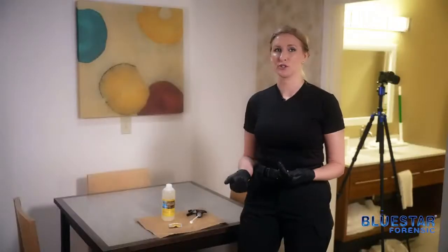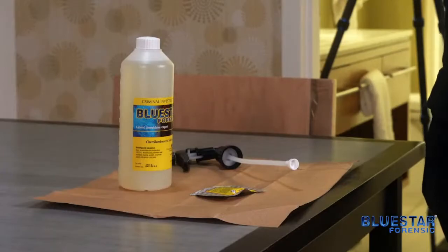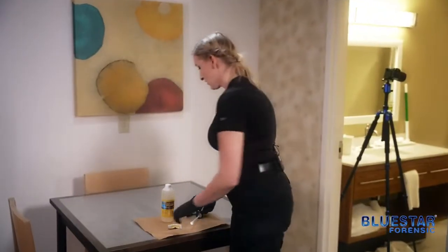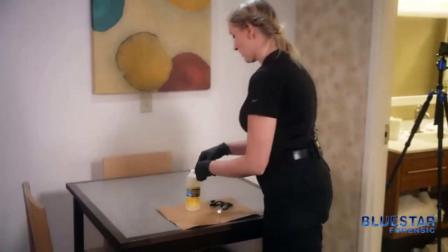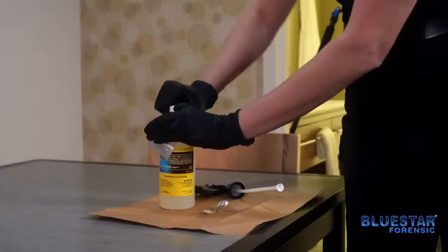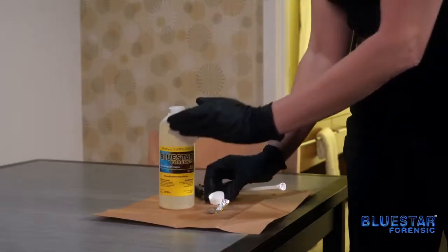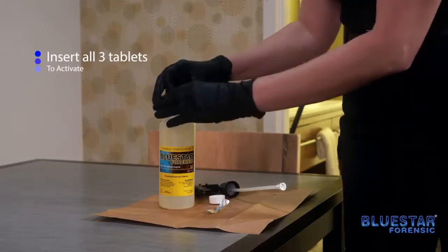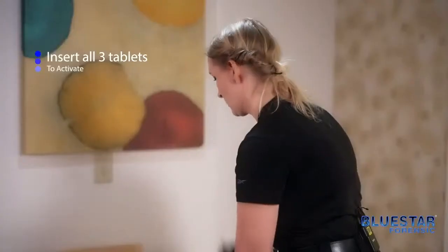Now, as always, if you're on a real crime scene, make sure you're either mixing the chemicals outside of the crime scene or you protect your surfaces with craft paper or paper bags, whatever your agency has on hand. The first thing that you want to do is open the foil package with the tablets. You are then going to drop all three tablets into the solution to activate it.